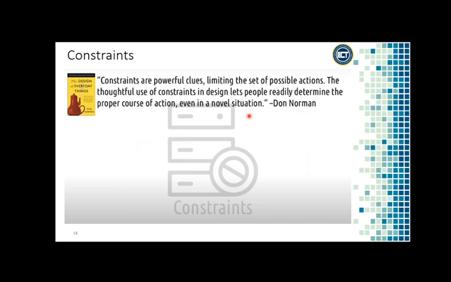The thoughtful use of constraints in design lets people readily determine the proper course of action, even in a novel situation. Remember, designing so that users are immediately comfortable in a novel situation is one of the goals of good user interface design, which is specifically emphasized by Norman here.